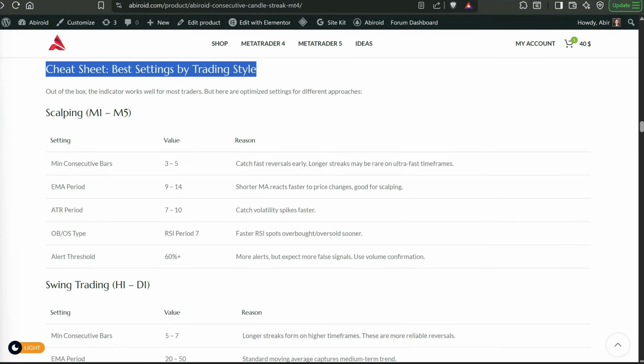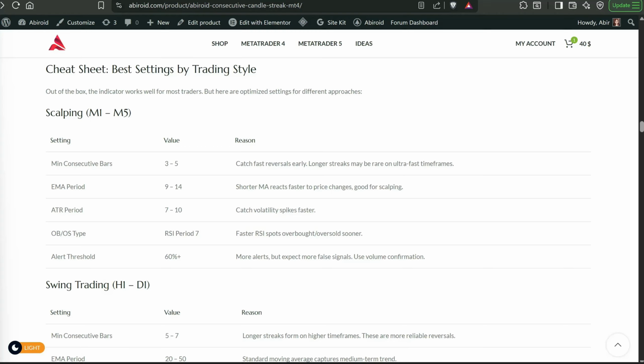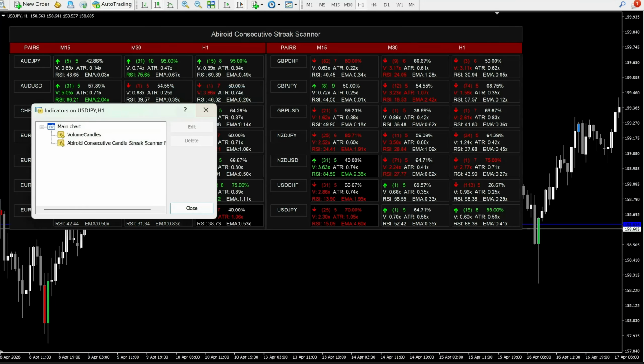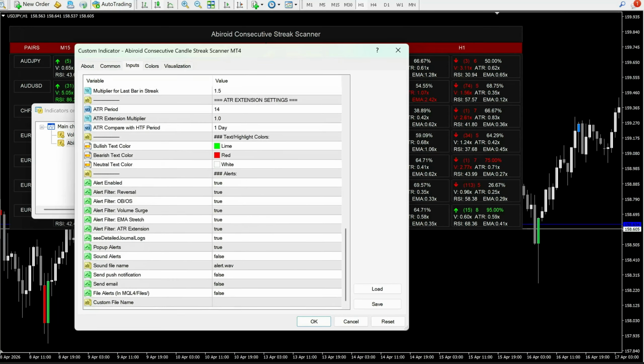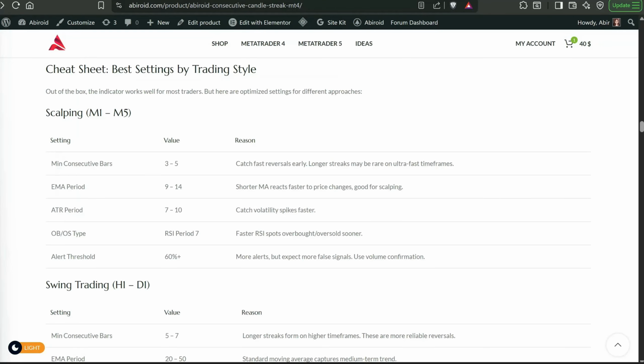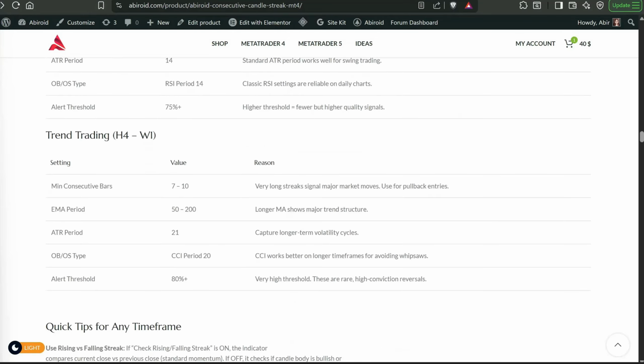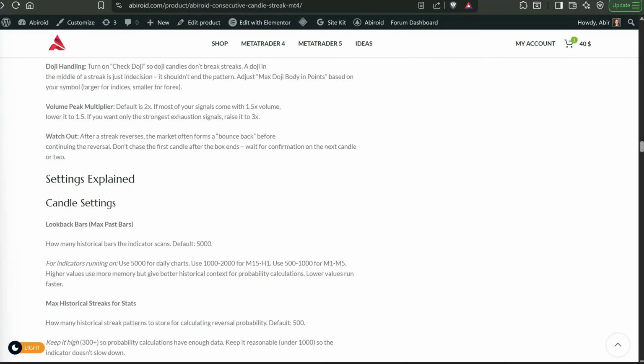Like if you're quick scalping, in that case you probably won't need all of these filters, but you can just set them to what you like, and you can also keep the alerts on and off. So basically, if you're just quick scalping and are only interested in reversal and maybe a volume surge, fine. If you want those really long swings on a higher time frame, then you might want to keep the EMA stretch on and everything like that. So just check out this cheat sheet if you end up buying the product.